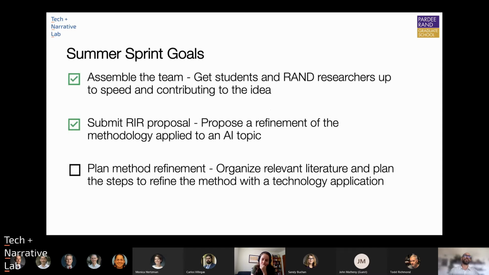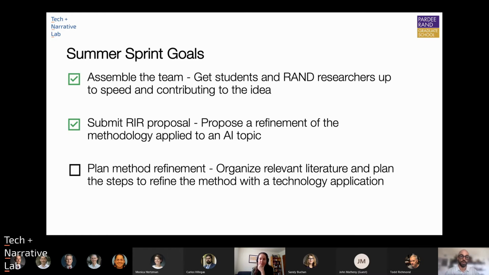Over the summer sprint, as Todd noted, we did have a bit of a head start, both because it's built on work that a small group of us did last year with respect to the ethics and equity of prescribed fire. So we did have a little bit of a head start in terms of some of the basic concepts, but really what we were trying to do over this summer was build out a community of practice, build out a larger group of Pardee RAND graduate students and researchers at RAND to think through how one can best ensure that stakeholders' views are represented in design decisions. And so that was honestly a main goal, was just build out a community.